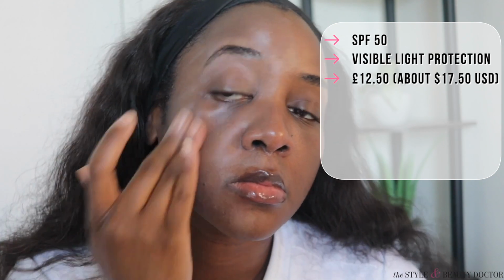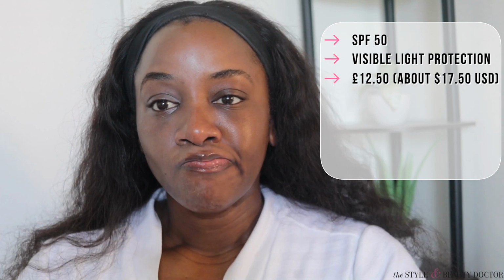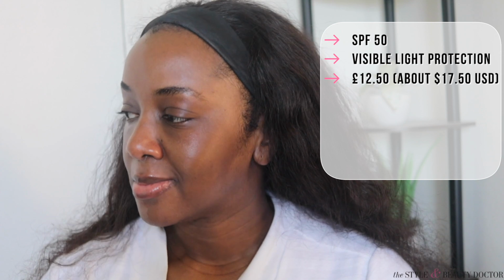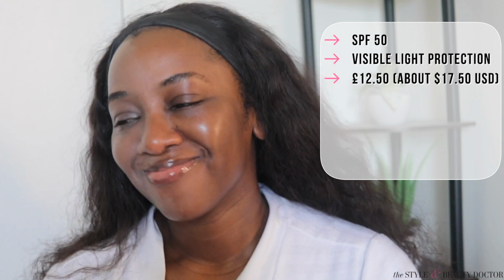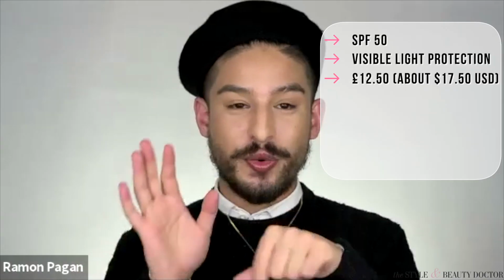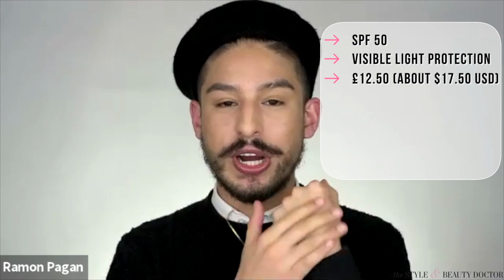This was an interesting one, and also one of the ones I was like, I need her to try this. So, as you mentioned, it comes out green, and the primary reason for that is green is great for color correcting and neutralizing redness in medium to fair skin tones. Right. And I don't know if you're going to show a swatch for this, it comes out green, but once you massage it, it starts to work into a different color.